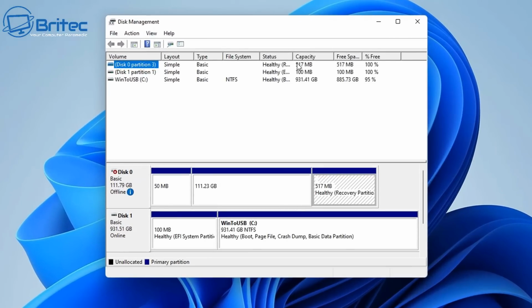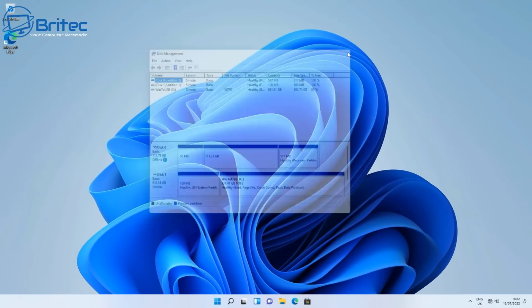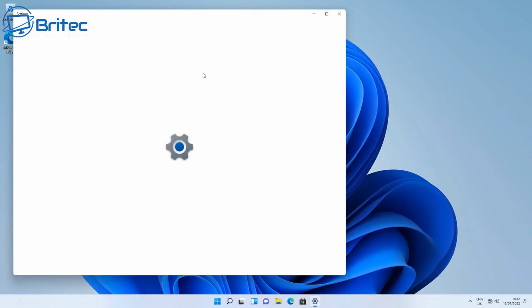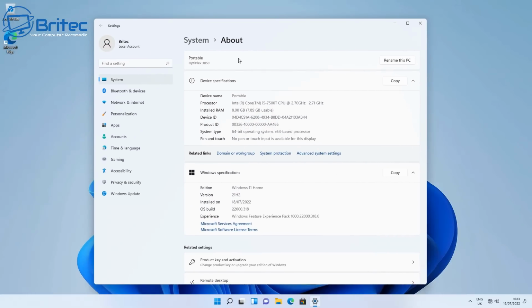And everything seems to be quite zippy. It's moving around pretty well. It's not too bad. And again, this is why you need a super fast USB flash drive. And this is probably why you're getting error codes or it's not loading properly. It's because your flash drive is too slow.